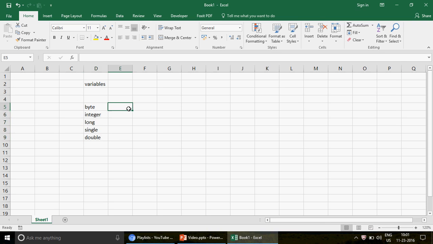For example, the byte can only hold values from 0 to 255. So if your variable needs a value between 0 and 255, you can use that, but if not, it is going to give you an error. And similarly for integer and long.